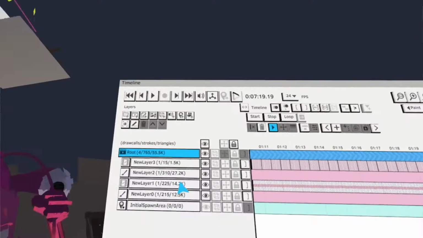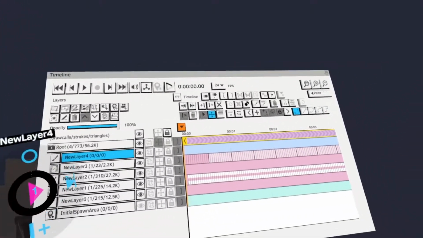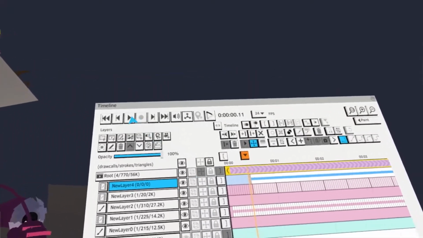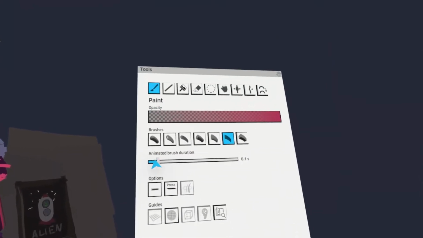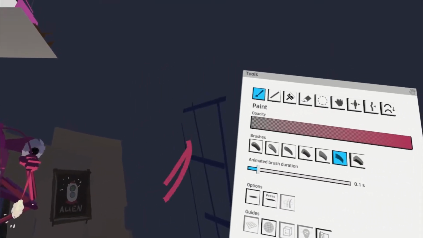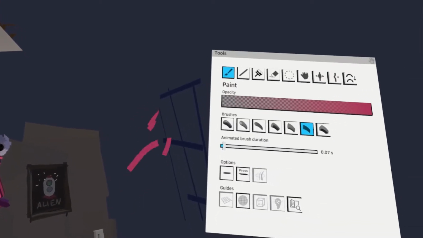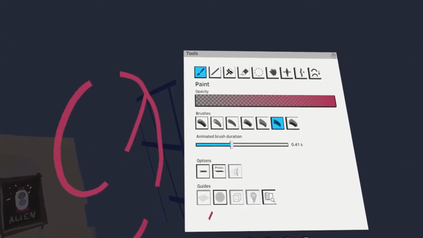Super easy. So basically you create a new layer and you add empty frames by just hitting up on the joystick. So you create empty frames, right? So now there's nothing in there. And then you just hit play, make sure that the layer loops, and then you just paint. And here's the anim brush duration, so you can start painting. If you change the duration, the brush strokes become shorter. If you make it longer, the brush strokes become longer, right?